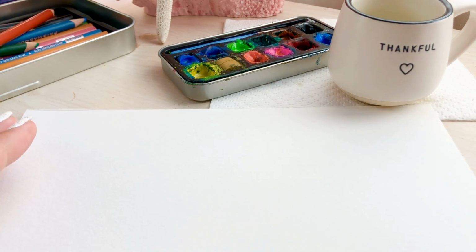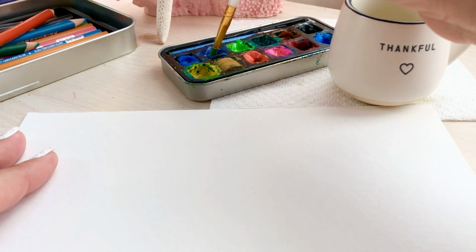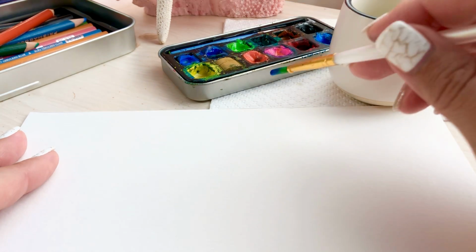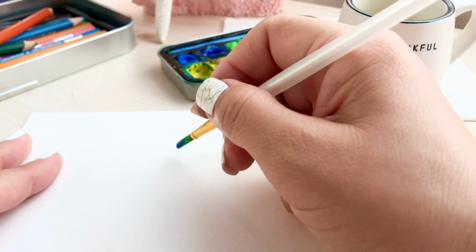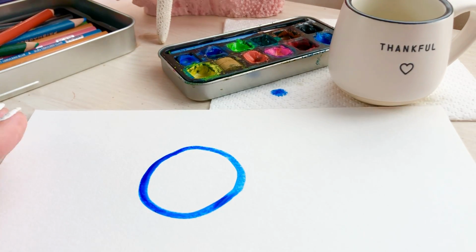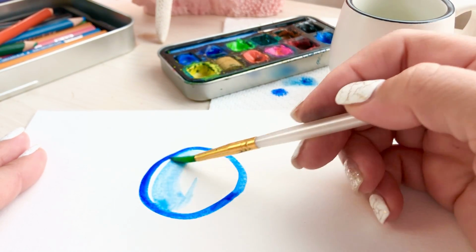It's just safe. So I'm going to start by drawing. I'm going to use any color you want. I'm going to start with blue. So it's water, color, napkin with a little tap, outline. Water, napkin, pull.